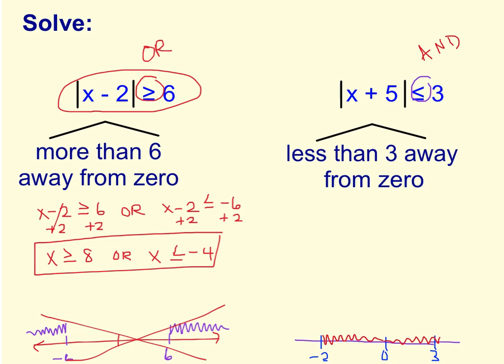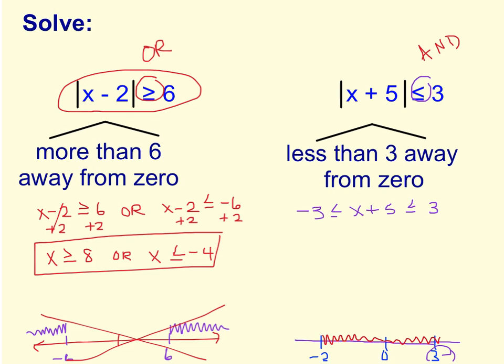So to rewrite this as an and, I'm going to put the x plus 5. Now the x always goes in the middle. Less than or equal to 3. That takes care of this side over here. Now I just need the number on the left side. Well, if I have a positive 3 on the right, let's put a negative 3 on the left. And then and inequalities always have the same less than inequality. So I'm just going to throw another less than right there.